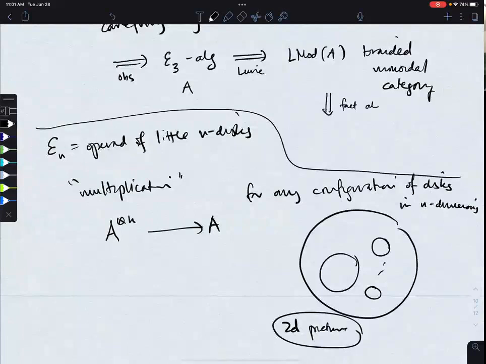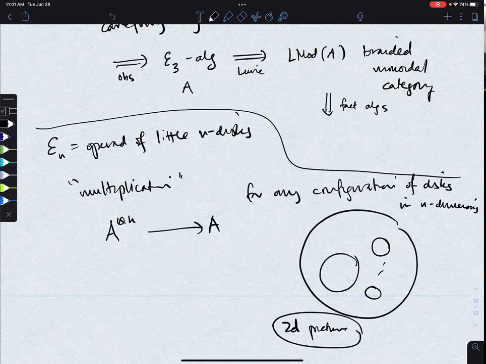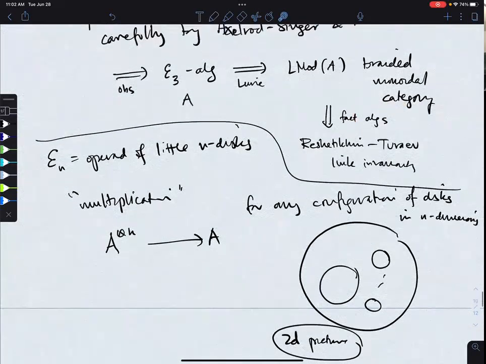With a little bit of careful work with factorization algebra technology, you can explain how to take a ribbon category, a braided monoidal category like this, and get Reshetikhin-Turaev link invariants. So there's an existing way of doing this, but you can actually understand it in a more refined way using this stuff.